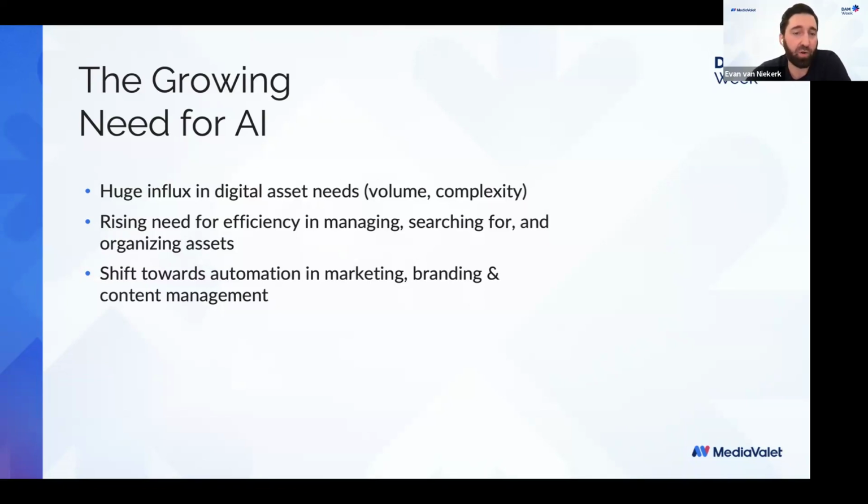And this has brought with it a shift towards automation. While for the most part you're on your own when it comes to that content creation we mentioned, we're here for you for the management aspect. So the features we're going to look at today will help you and your teams organize, locate, and use your content more effectively and help increase the ROI of your team's efforts and of the content itself.